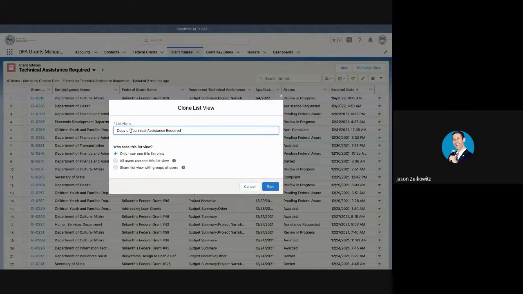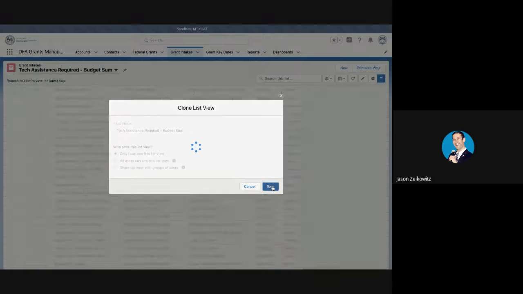So I'm going to call this list, we'll say, budget summary assistance requested. Or I could say tech assistance requested, budget summary. I can only type so much, so I'll just say budget sum. Okay, so technical assistance was required for budget summary.